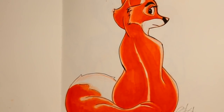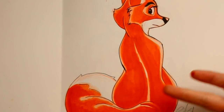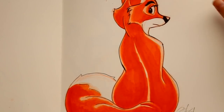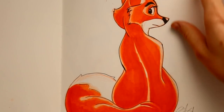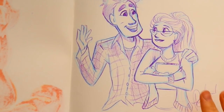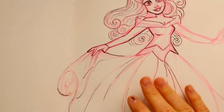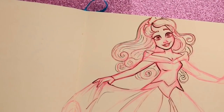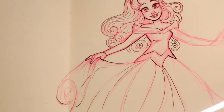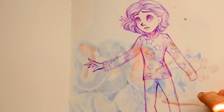Here's Vixie from Fox and the Hound. I actually used her for a Huevember piece — one of the days was an orange color for fox, so I went back and colored her in. I was listening to a lot of audiobooks and drawing along, so this is actually from the book Fangirl — I drew the two main characters. Then here's a quick sketch of Aurora I did on break.